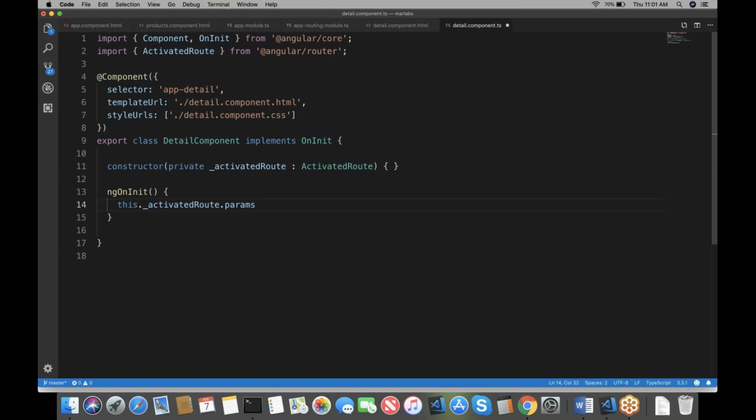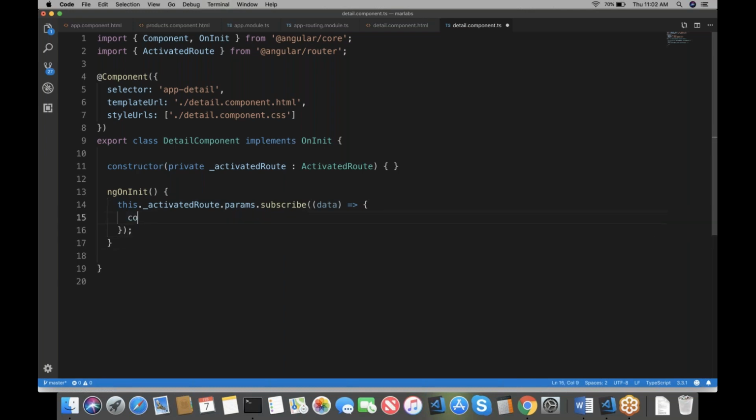So when you access this property, it is going to return you an observable object. And if it is a promise object, how do you retrieve a value from it? You use a function called then, and you receive the value using the then function. And you most probably pass two functions, or you catch the exception using the catch function. When it comes to observable, instead of using the then function, you use a function called subscribe. Basically, you're just subscribing to the data. So you can just use .subscribe, and you can get the data by passing an arrow function here. It's not necessary that you need to pass an arrow function.